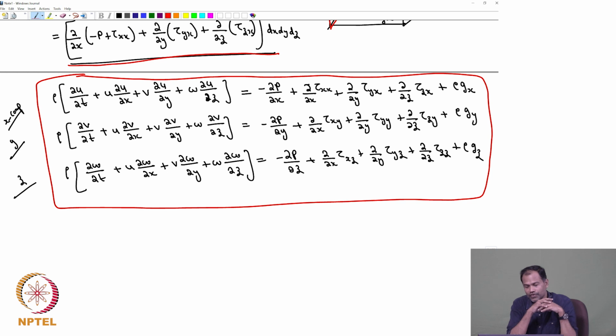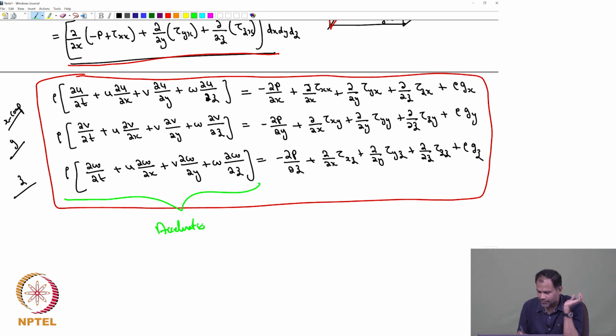the Euler frame of reference. It just looks complicated, but actually it is not. The left hand side is nothing but the substantial derivative of velocity, and the substantial derivative of velocity is nothing but acceleration. So, the left hand side really represents the acceleration, and if the left hand side is acceleration, the right hand side should be force. Remember, we have written it for unit mass.